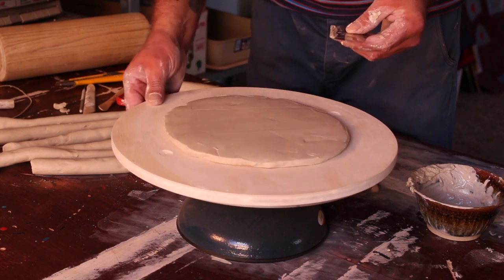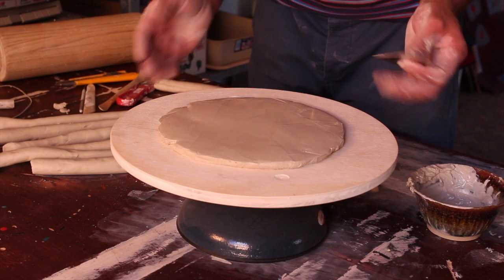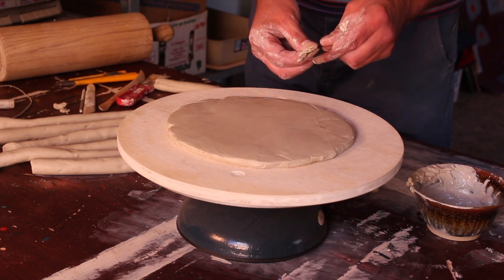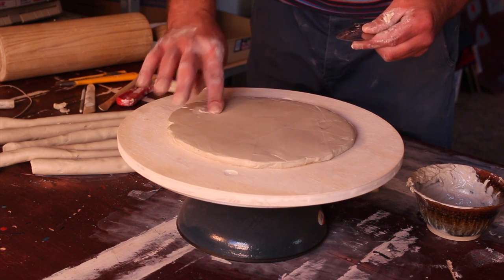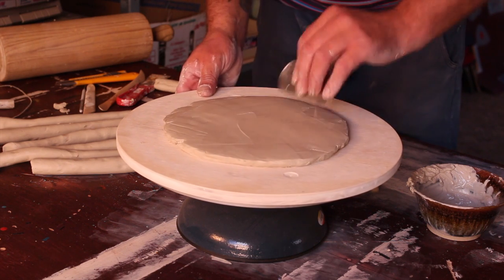I've got it on a turning ring, which just makes it easier to work rather than have to turn around my work or have to turn the board. You can use simple ones of these, which are just the things you use for a cake base, which are only about a centimetre thick, but this is a proper clay one.